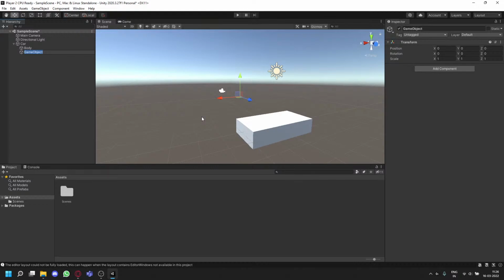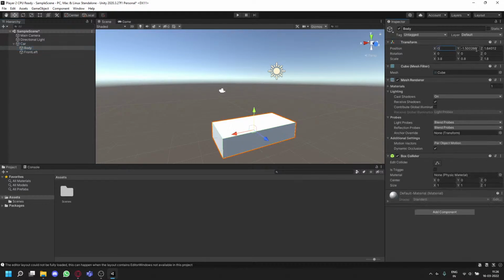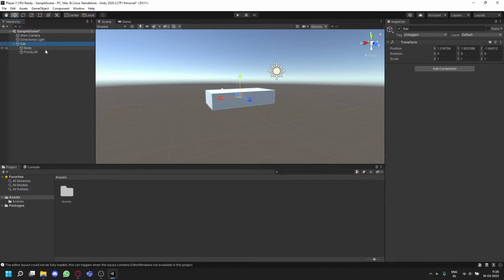This is the front left, and I think it is off center of the car. No, wait, yes it is. We are going to put it to origin so that the body is exactly where the car is. Now the front left, alright, we are renaming it to wheel. It is a little bit long, but it is what it is. I'll copy and paste it 3 more times so that I have four wheel containers, and I'll rename them.